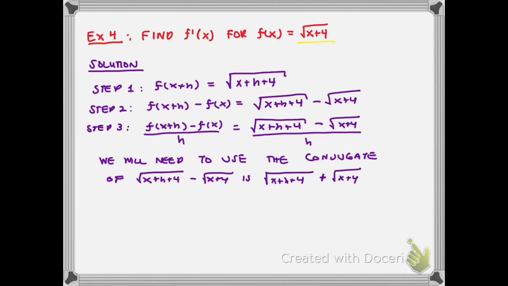And to rationalize the numerator, we're going to have to multiply this expression here by the conjugate, but since we don't want to change the expression, just help it look simpler, we need to do it in the numerator and denominator because this is just a form of 1. So anytime we multiply something by 1, we're not changing it, we're just making it look different. So let's start a new sheet and do that.